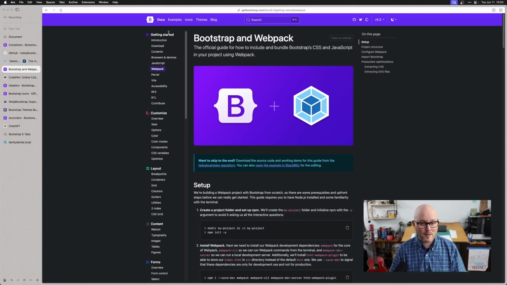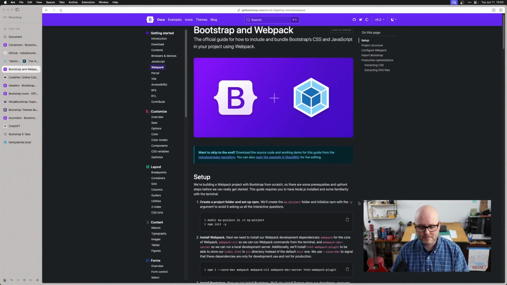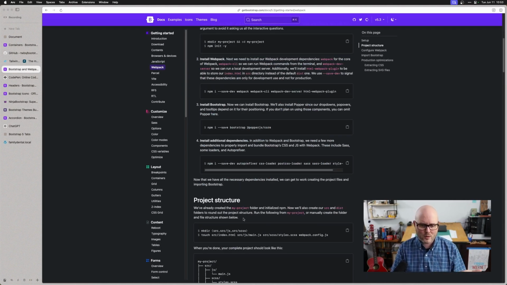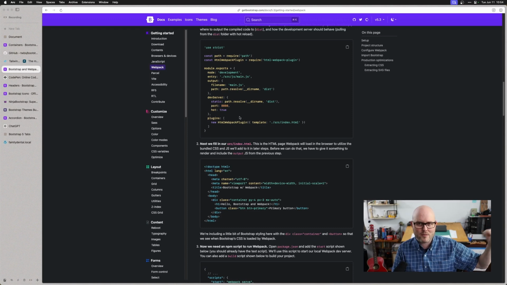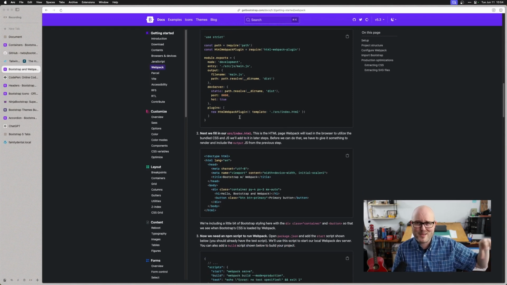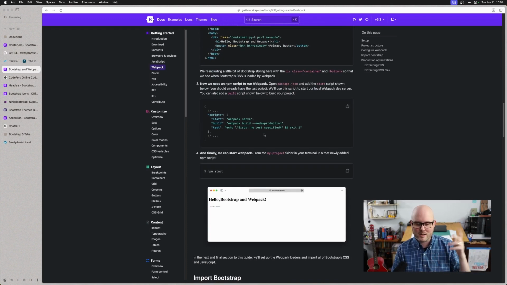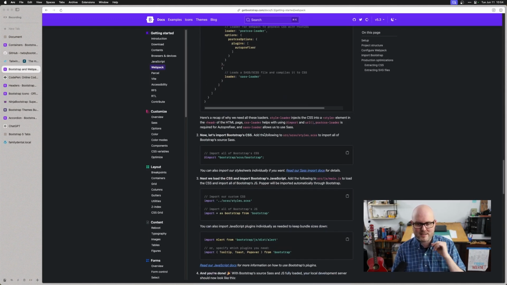And on their website, they have some tutorials and guides on how to do that with modern workflows of having your command line running and compiling all your Sass. I've done this one with Webpack before. I literally went through this tutorial, setting up files, creating a spot where your JavaScript is going to be, and having something watching your code, and compiling your Sass and all this stuff.